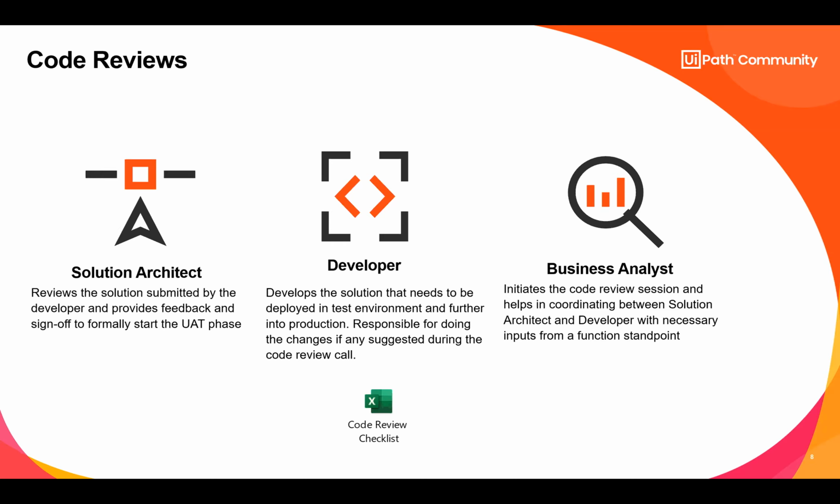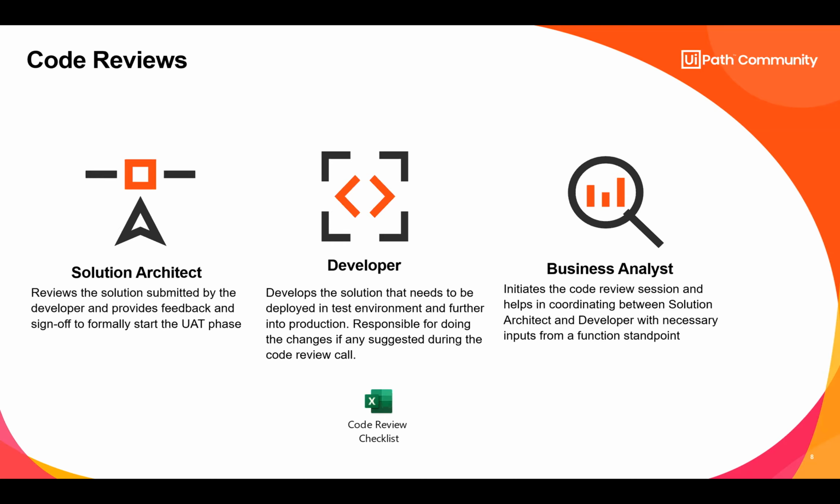Next is the developer who has developed that solution in that environment. He needs to present his solution to the solution architect, and he will then get some feedback based on his development. If he has done a very good development, he might not get any changes, but if he gets any changes, then he is responsible for making those changes and coming back for a code review call. So it is an iterative process. If my code review is not successful, I will again start on those changes, modifying the solution as per the feedback given, and then I will go ahead.